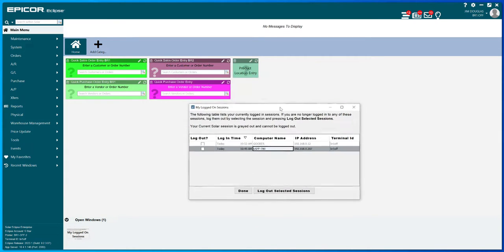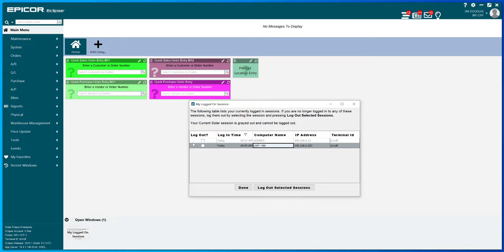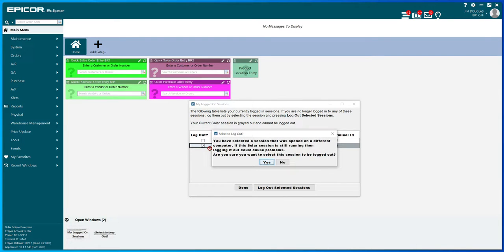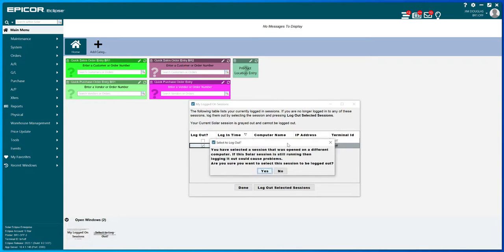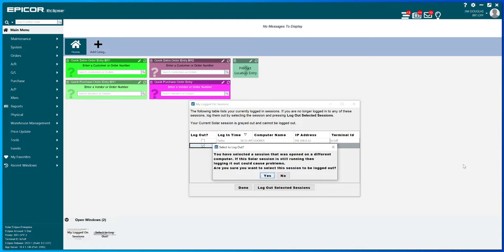So this tool has a bit of a glitch to it in that when you go to checkbox this, the checkbox won't work. It's an odd little glitch with the interface. You've got to click on it off to the side a little bit in order for it to take. If you can't put that checkbox in, you can't log out the session. Also, a lot of these pop-up windows are misleading. If you're not reading this long paragraph here, it's just warning what could happen.